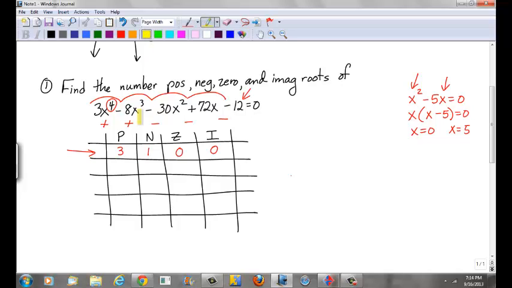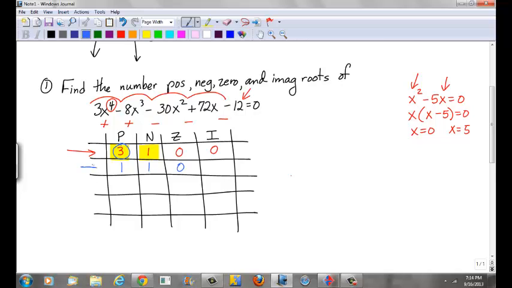If either one of these boxes, positive or negative, is 2 or greater, then you can depress it by an even number and get another case, another possibility. So this number is 2 or greater, so you can depress it by 2, so subtract 2 from this, and that'd go to 1. If it's not 2 or greater, it's going to stay what it is, so this will stay a 1. And the 0 roots, that's going to stay 0.